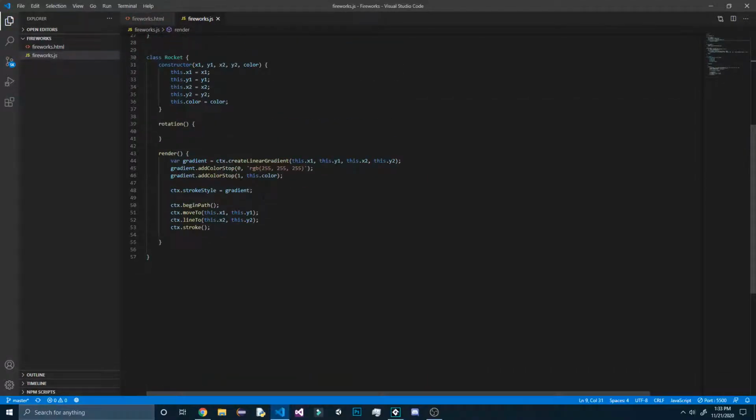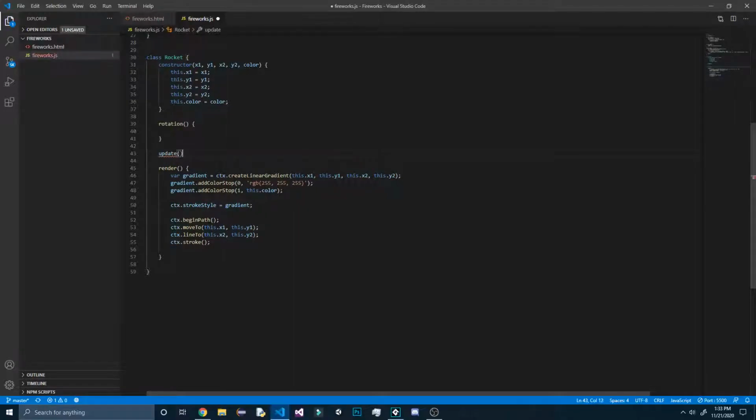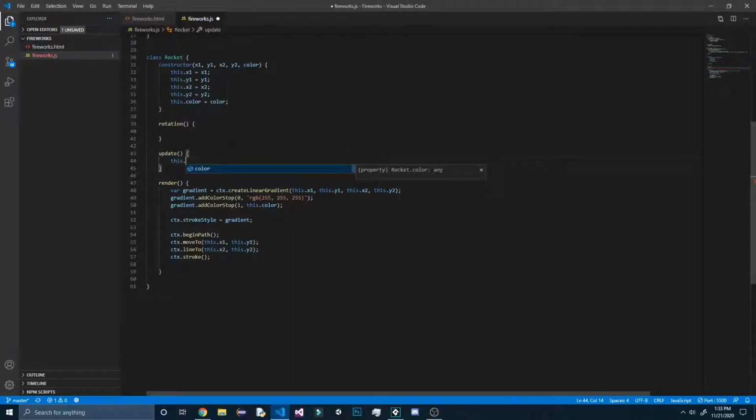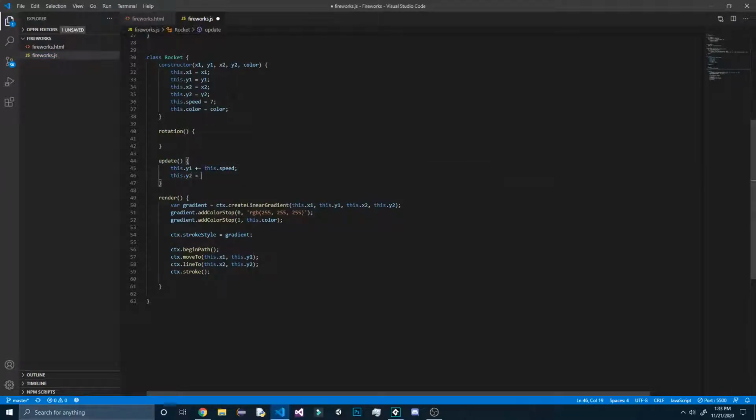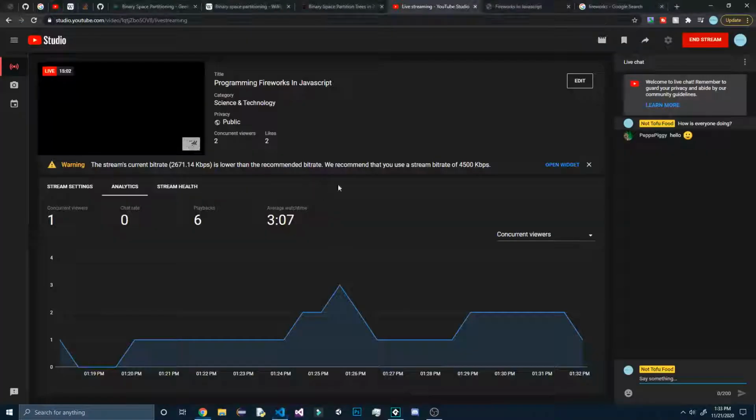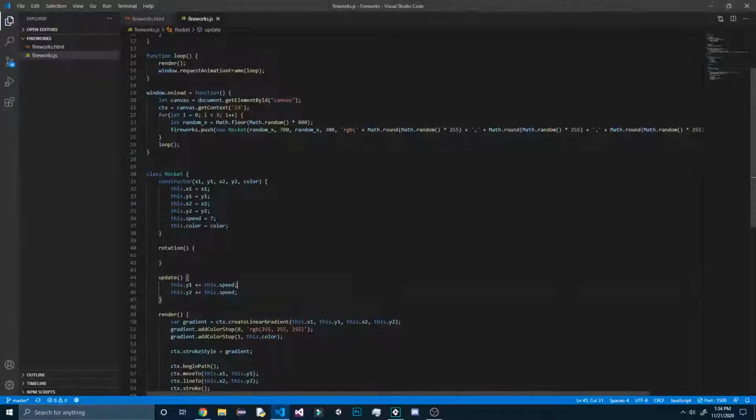Okay. Update. So we're just gonna say this dot, including the this dot this time. And let's just make a local variable called this.speed, and that's gonna be equal to, let's say 7. I like 7. 7's a good number. I see Visual Studio helping me out here. Oh, I gotta subtract that.